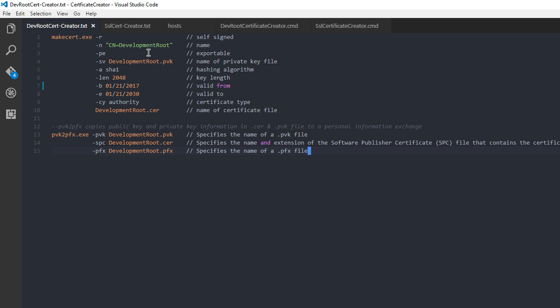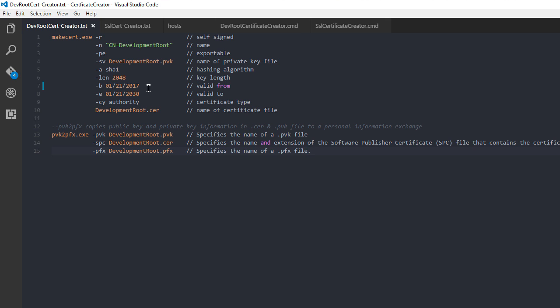We specify the name, we specify that it's exportable, we're doing a self-signed authority. The certificate type is also assigned to the authority. It's valid from this date to this date by using these parameters. The key length is 2048, and we're using the hashing algorithm.